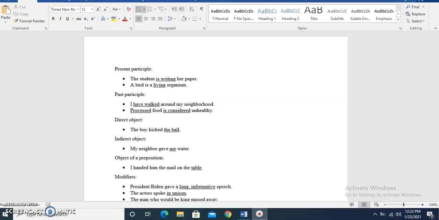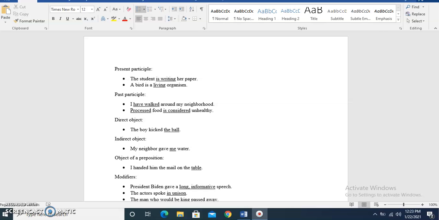So in this example that I give you, I actually have 3 types of objects here. So again, identify that subject, I, handed, which is the verb, and then we have all this stuff after the verb, right? I handed him the mail on the table. So again, if you see 2 objects, one right after the other, probably the second one is going to be your direct object, which is mail in this case. I handed mail. Who is it for? Him. That's the indirect object.